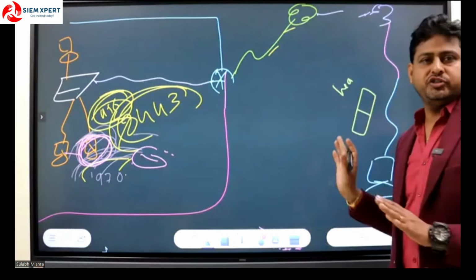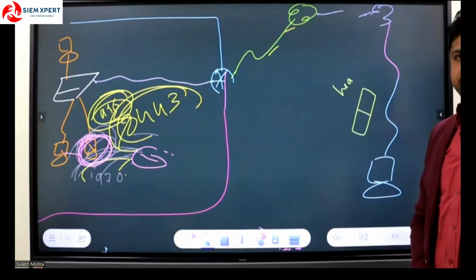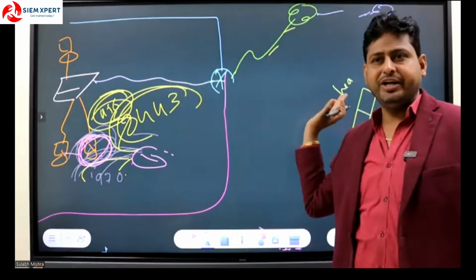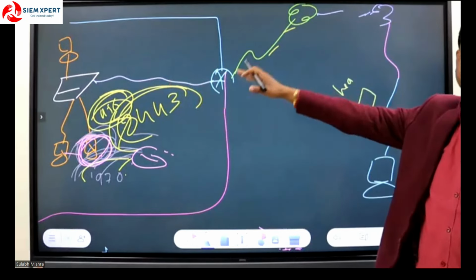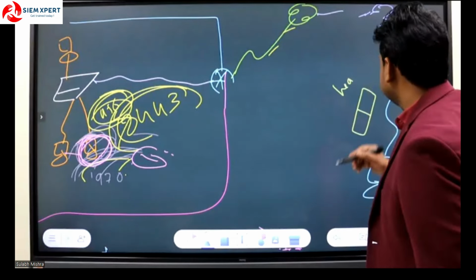Right now, I'm not talking about security. Right now, I'm talking about only communication. Once I come to security, then we talk about that. Right now, I'm talking about how communication is happening. Then we'll talk about how to secure it. Right now, I'm talking about how communication happens in digital communication.